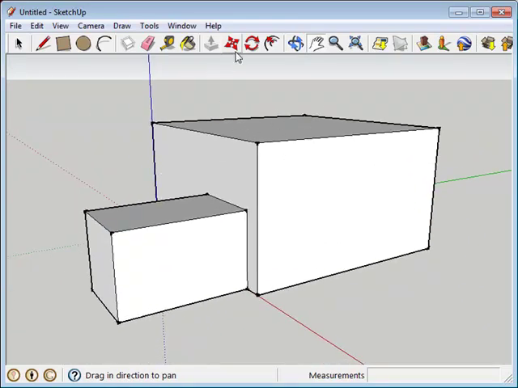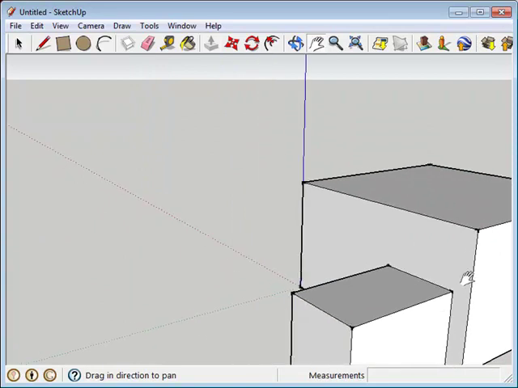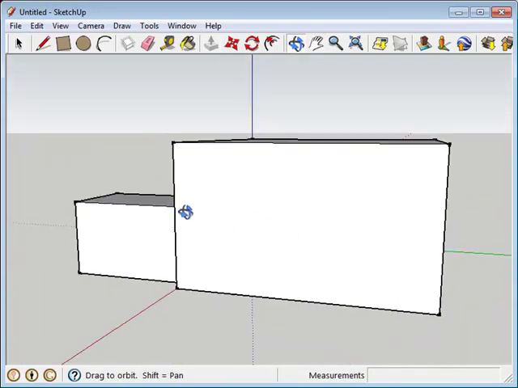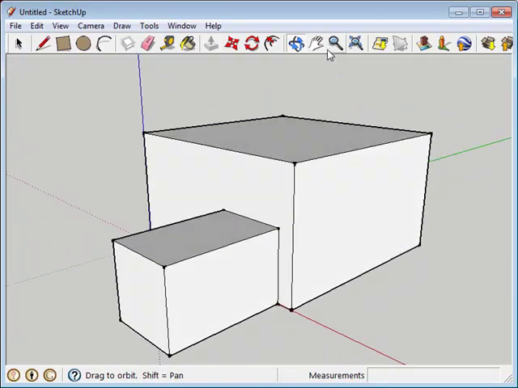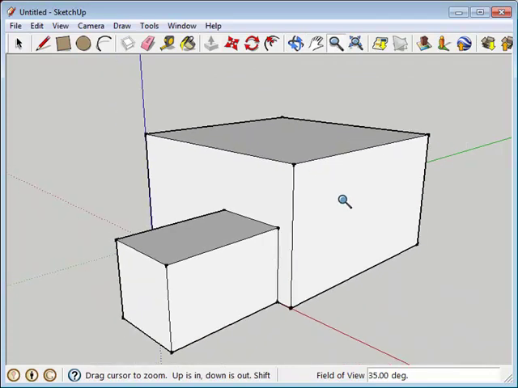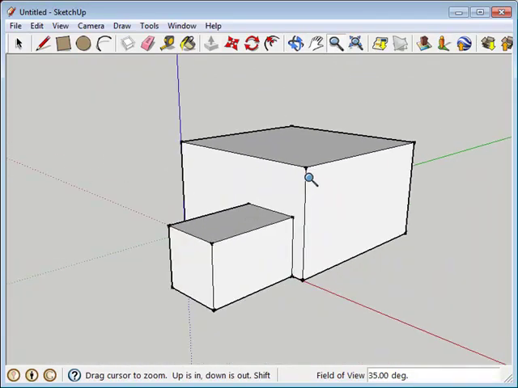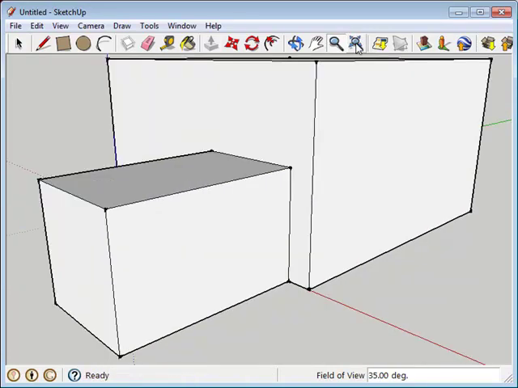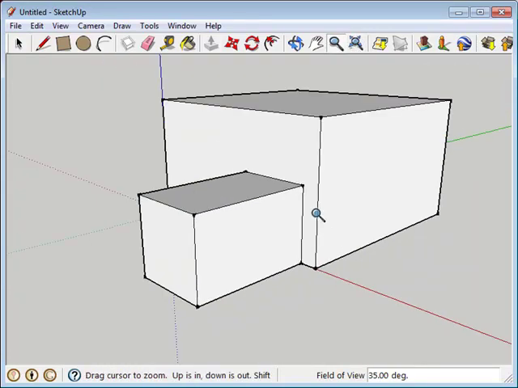One tip that they really all need to be aware of is that they should always have their objects in the center of the screen. It's no good having them down here. So get them to always have it in the center of the screen, and be aware of the zoom tool. As I said before, they can use scroll, or they can use the zoom tool, and then zoom extents fills the screen with it.